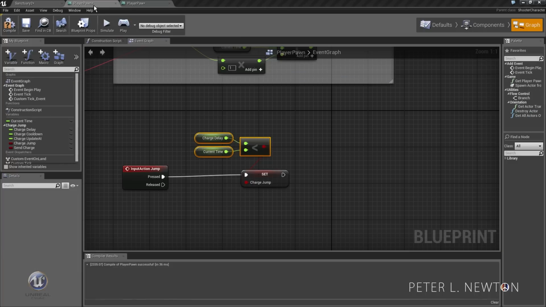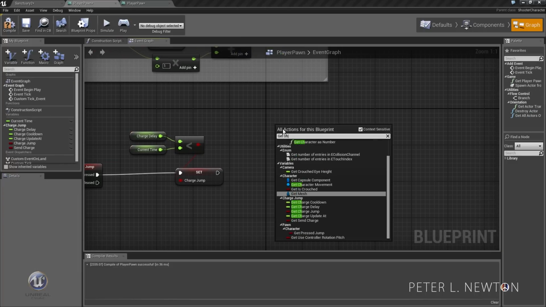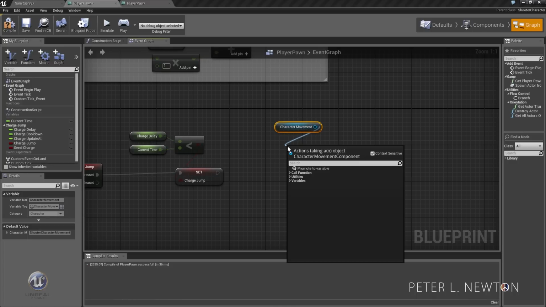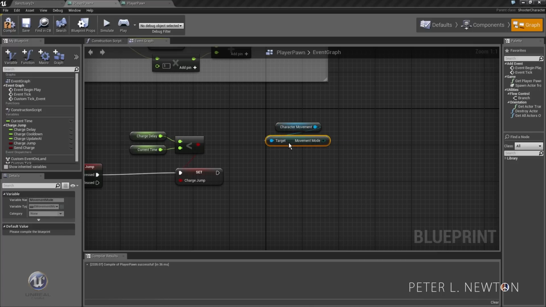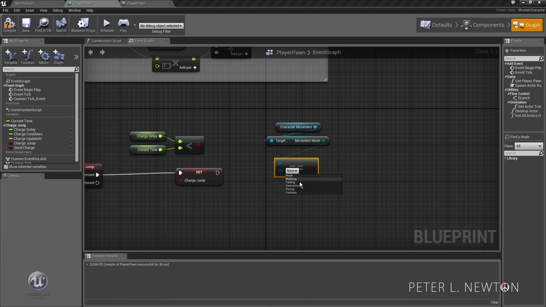Alright, so let's go here. We want to get character movement. We're going to get the mode, and then we want to do equal and walking.